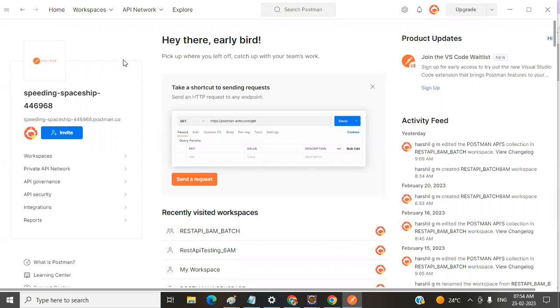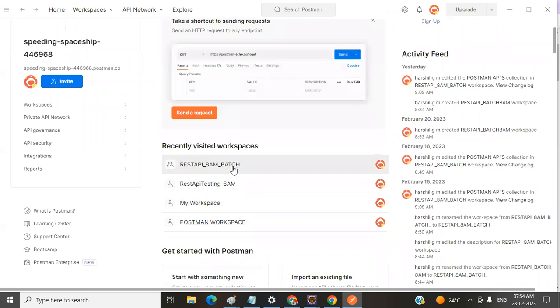For example, here I have created, you can observe, a 6 a.m. batch and an 8 a.m. batch. For your batch, I will create a 7:30 batch. If I open the 8 a.m. batch, I should be able to see all the things I'm handling for the 8 a.m. batch. So that is one project.